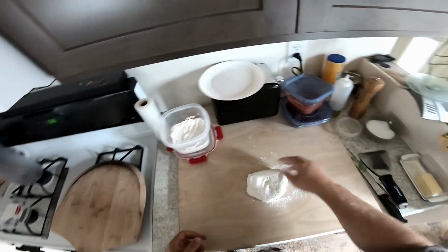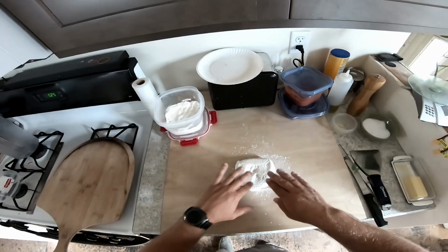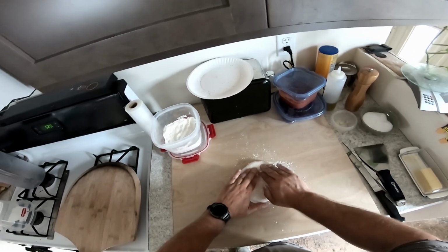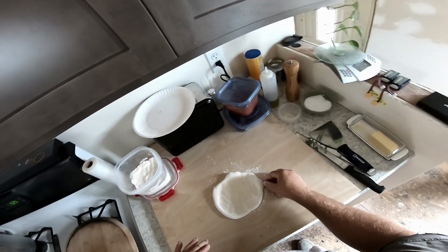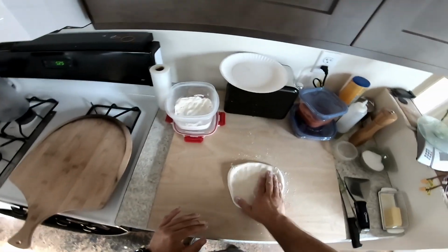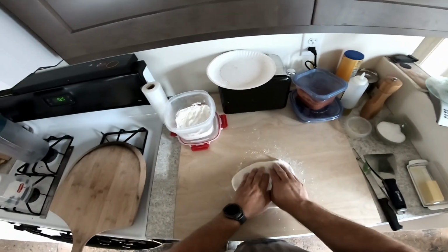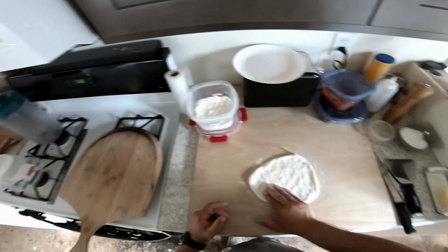And then down. And now we just start pressing from the middle out to move all the CO2 from the center out to the rim, which is where you want the bubbles. This is all there is to it, gently. You can see that CO2 getting out there. Just pull those bubbles off, otherwise they'll burn in the oven. It doesn't have to be perfect, doesn't have to be perfectly round. We just want it flat in the center and a raised lip around the edge.